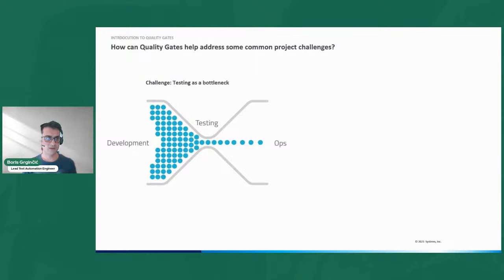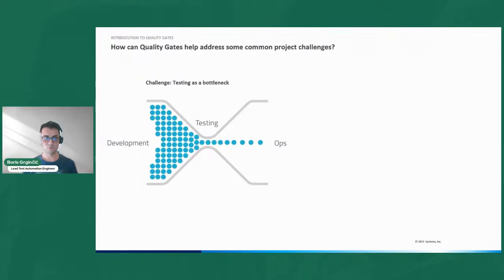Going further, another common project challenge is testing becoming a bottleneck. Let's imagine a scenario. Developers are really productive. They are developing all these features, and all of them are coming to the testers. And in the old traditional ways of working, the testers were known as gatekeepers of quality.